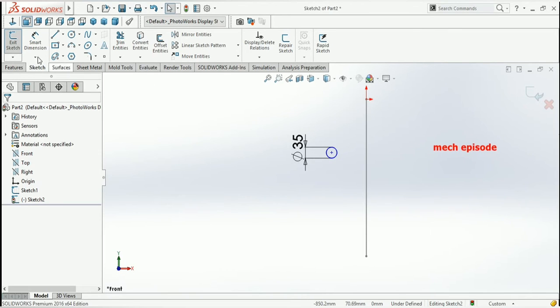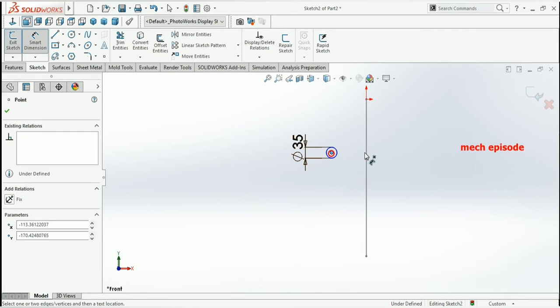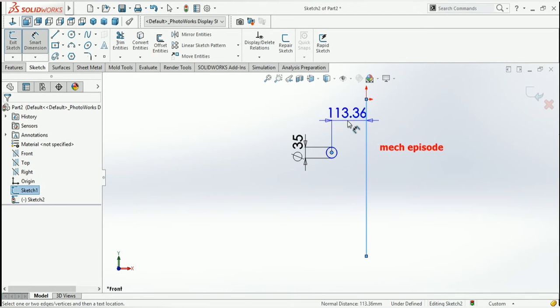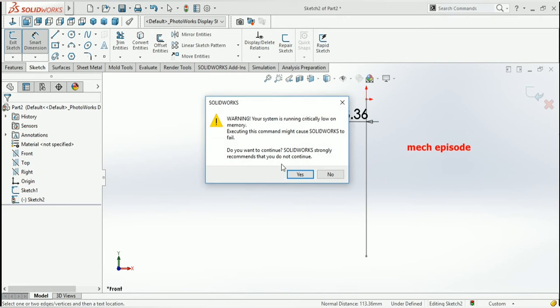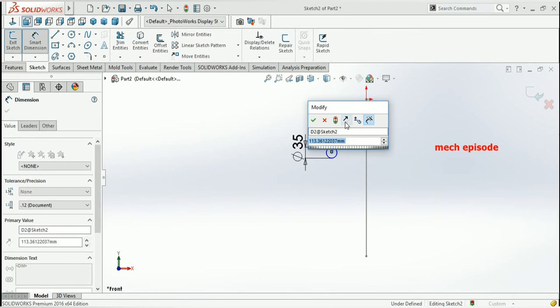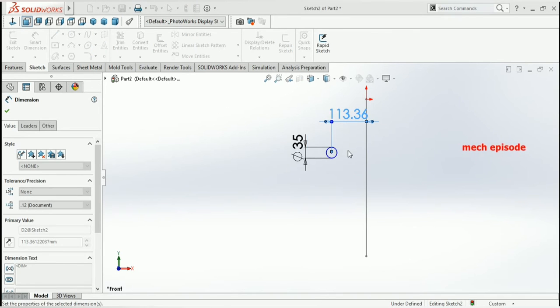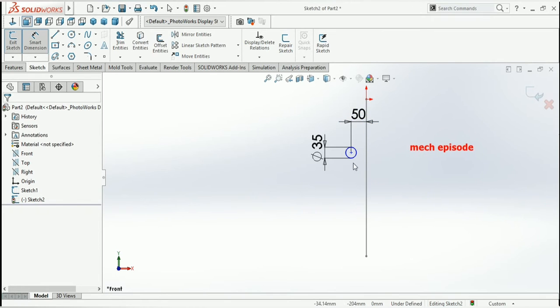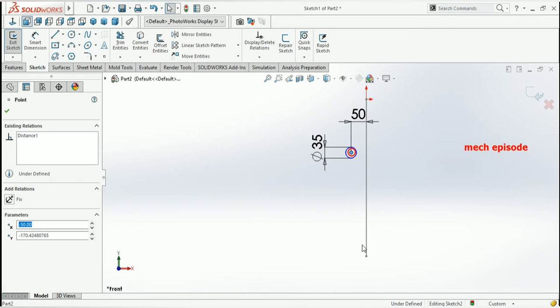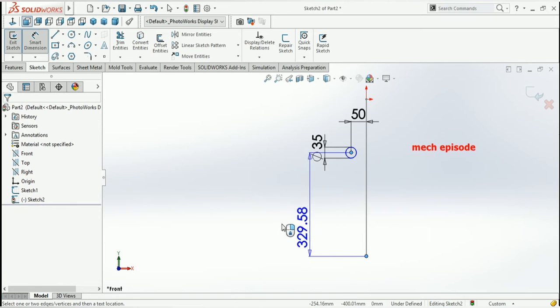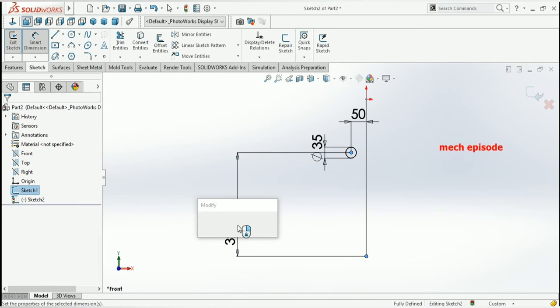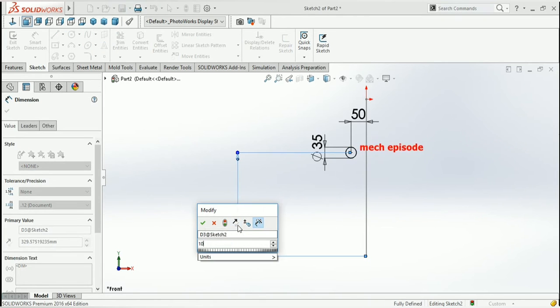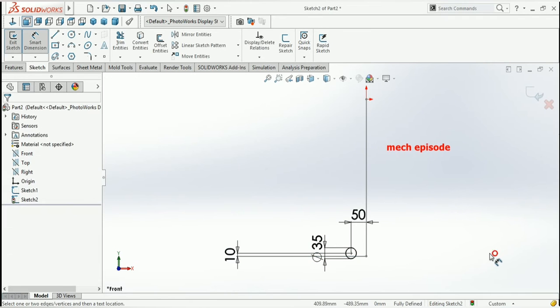And give the distance from this line 50 mm. Give this length is 10 mm. Now the sketch is fully defined. Now exit the sketch.